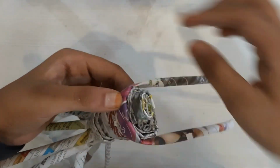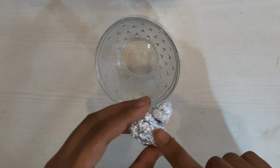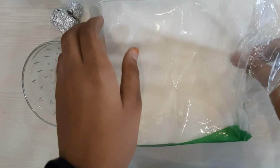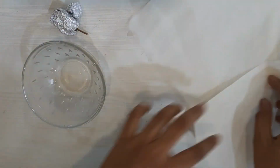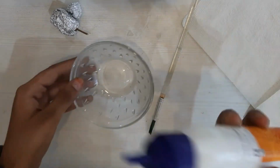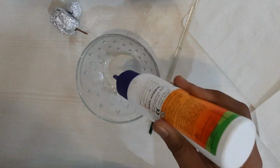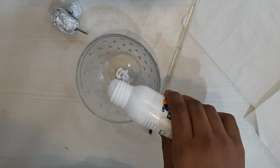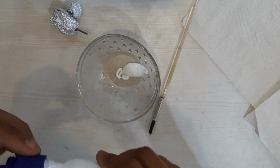Okay. Now let's move on to the head. For the head, take a bowl and some tissue paper, and a paintbrush or a stick, something to mix with. Pour some glue onto that bowl. I think this is enough.